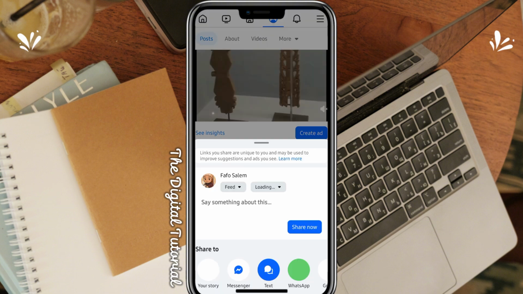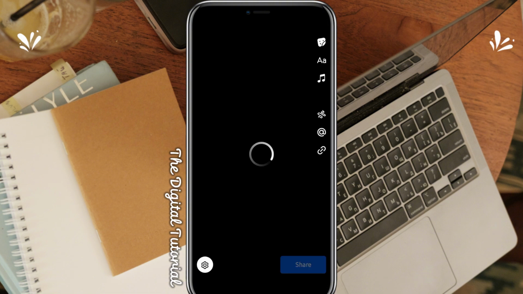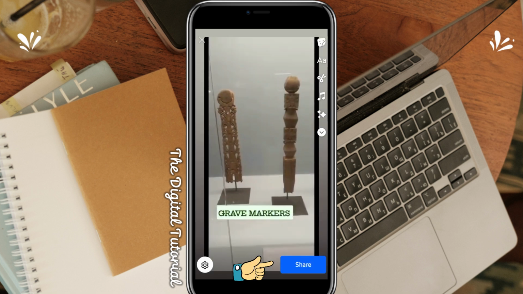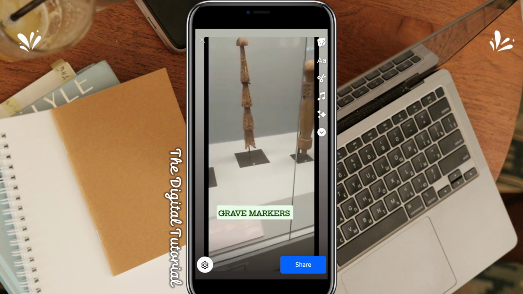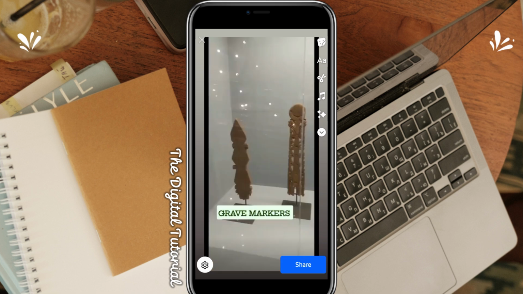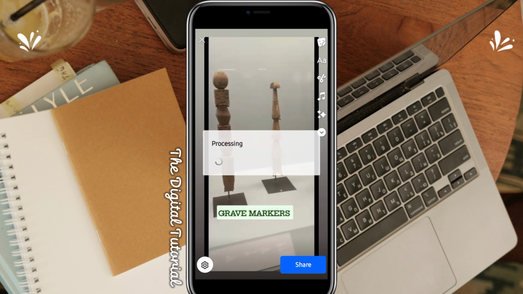Anyways, by default, Facebook allows others to share your public posts to their stories. That means when you post publicly or even tag someone, they can add it to their story with your name and a link to your post. So once shared, your post appears in their story for 24 hours and they control who sees it, not you. That can be a privacy concern if you're not comfortable with it. But the good news, you can turn it off.